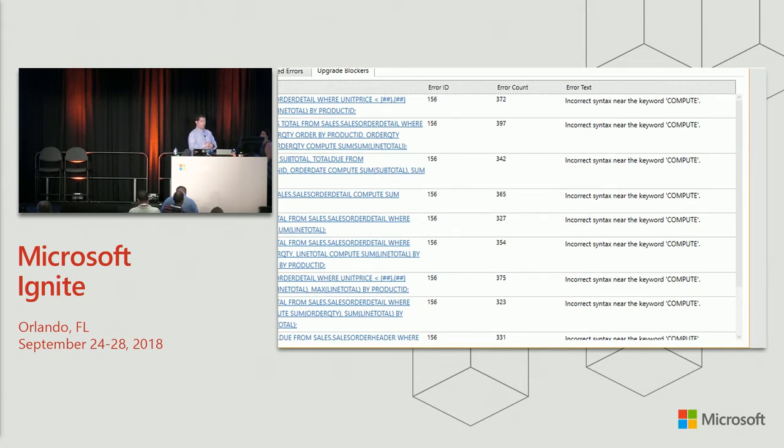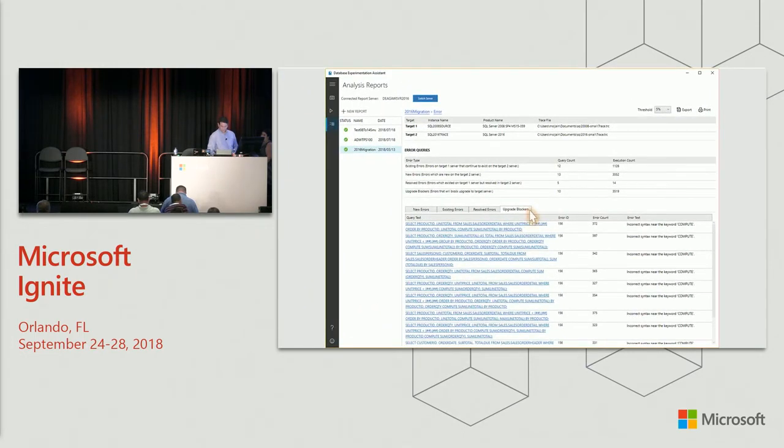The compute keyword is no longer supported in T-SQL notation. So therefore, you need to check. There are workarounds, and in the documentation, we show you what you need to change in your queries that are using compute. But then you need to actually enact those changes before you change your code over. Any questions here? One over there.